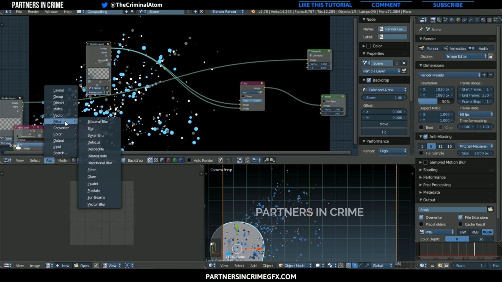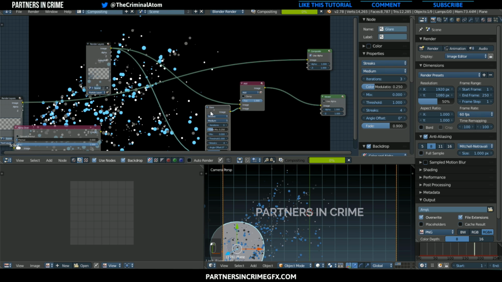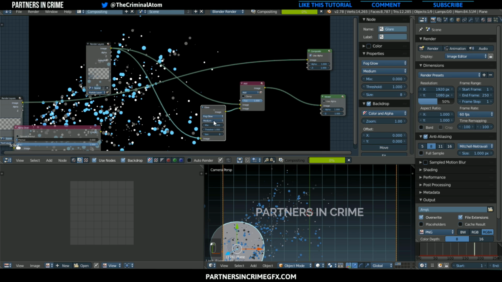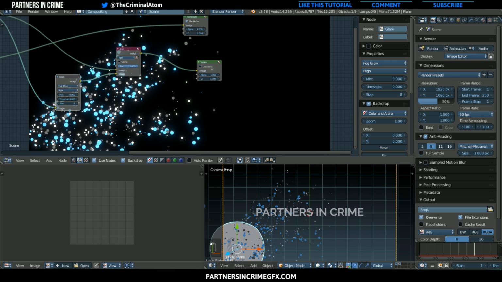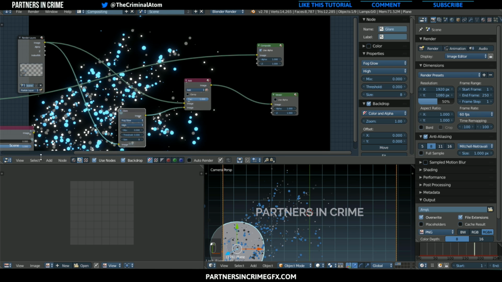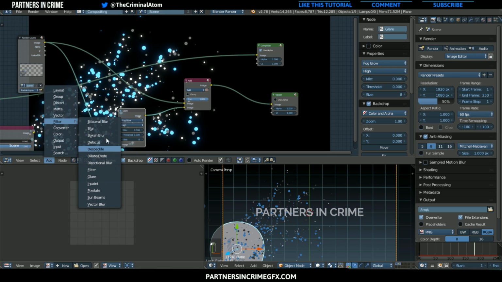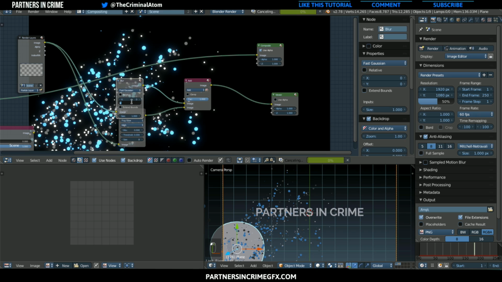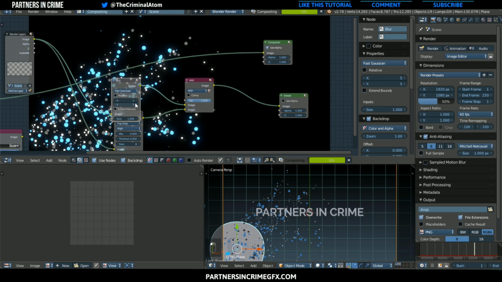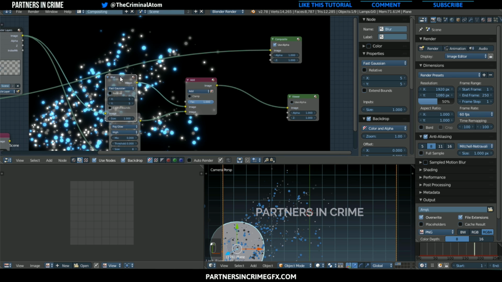So what we'll do is we'll click add filter glare, we'll add in a glowy version of the image to the original image. So make sure the glare node is hooked after the render layer's node and into the bottom input of the add node here. And we'll click add filter blur, and we'll hook the blur up to the original image, make it fast Gaussian, and we'll blur it by 5 pixels on the X and Y values. So you can see we're getting a little bit of blur in our particles.